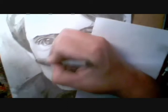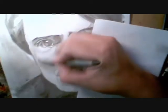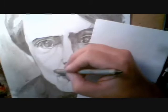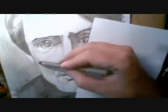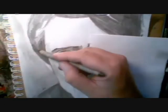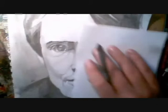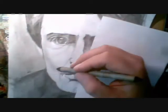So his ear is right there. I can go over the outside and smooth that out a little more, get rid of my white spots. I'm going to have his cheekbone right here cast a shadow that goes from there. And you can go to certain parts you've darkened up with your blending stone, like right here for instance, move it over, pick it up, so you can use your graphite, your pencil drawing actually, as a palette.